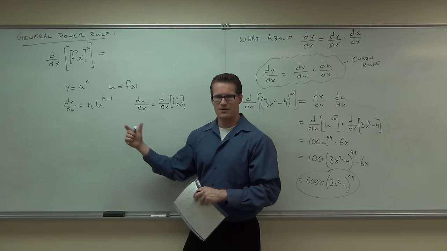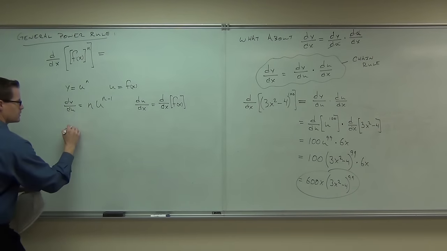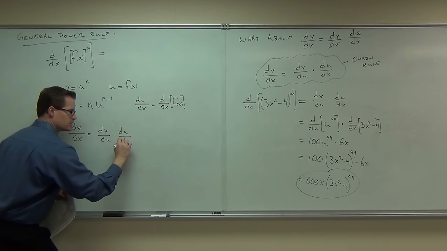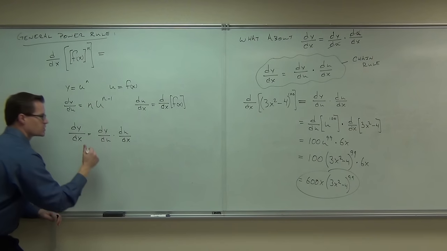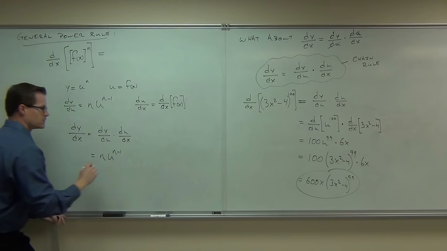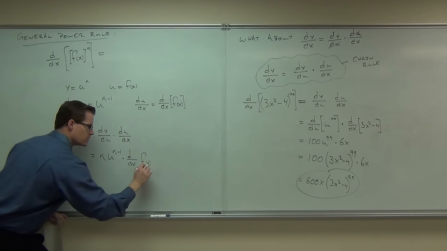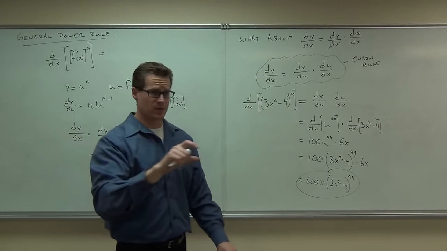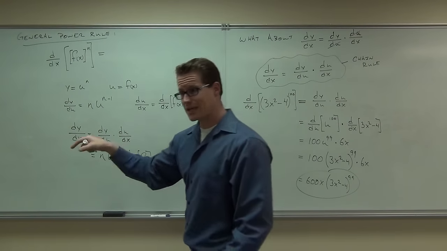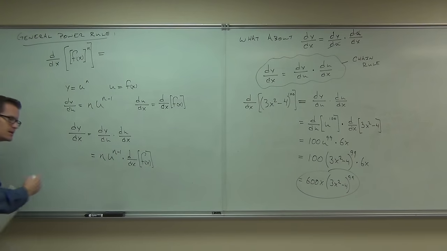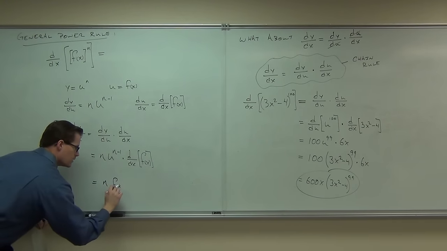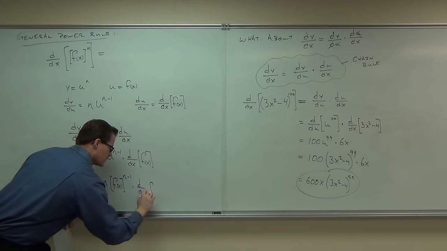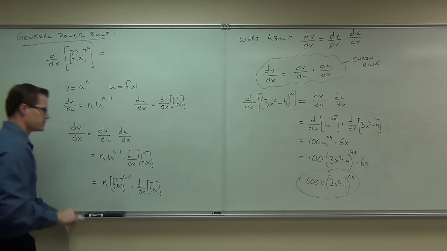I'll write it this way so we have a formula in just a second. Do you see the chain rule at work? We have dy du, we have du dx. So in order to find dy dx, we'll have dy du times du dx. Well, what that says is do a substitution. That's n u to the n minus 1 times the derivative of your function from the inside. What's u equal to? Because we did that composition. What was u in our case? So do that substitution back in there. And what you end up getting is n f of x to the n minus 1 times d/dx of f of x.